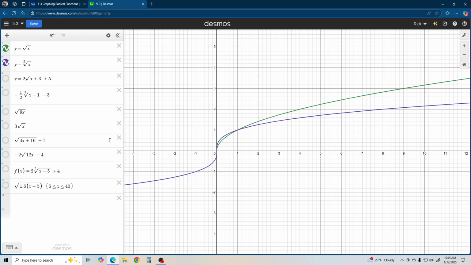So conversely, if we look at our y equals the cube root of x here, this little graph, you'll notice that it does actually go negative. And that does also make sense, right? Because the cube root of negative 8 is just negative 2. So answers for y can be negative, whereas they can't be negative on the square root. So that's why it does that. And you'll notice too, like I said, that the cube root actually pinches against the x-axis a little bit more. And that makes sense for this. Okay, all right, so let's go back.